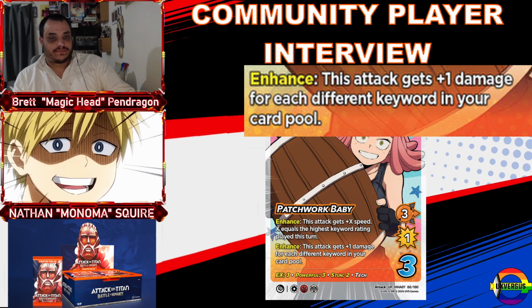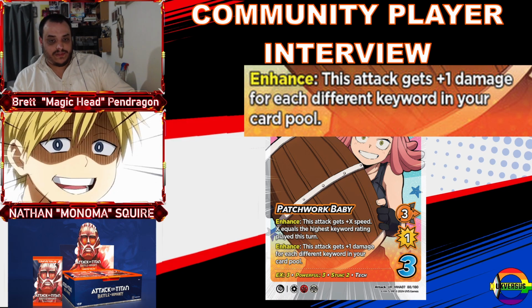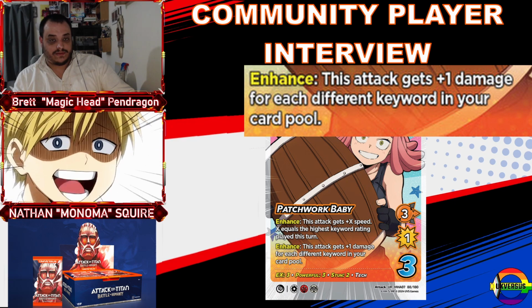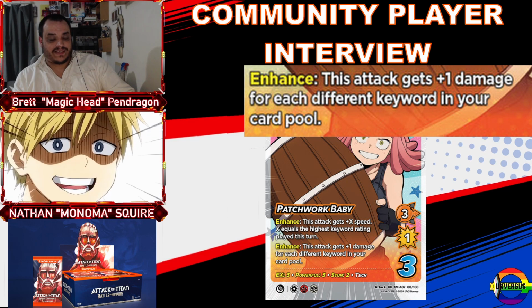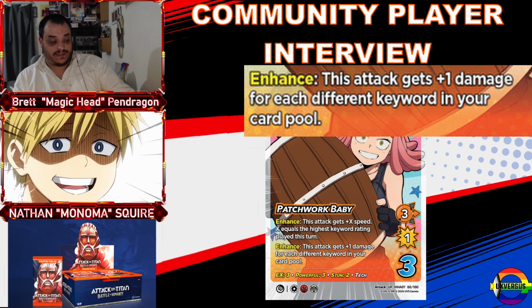When you go, here's 1 enhance. I had it in a test game earlier today. 1 enhance off Patchwork Babies plus 9 damage because there were 9 different keywords in my card pool. And how many cards were in your card pool at that point? So there was, let me try to figure it out again.